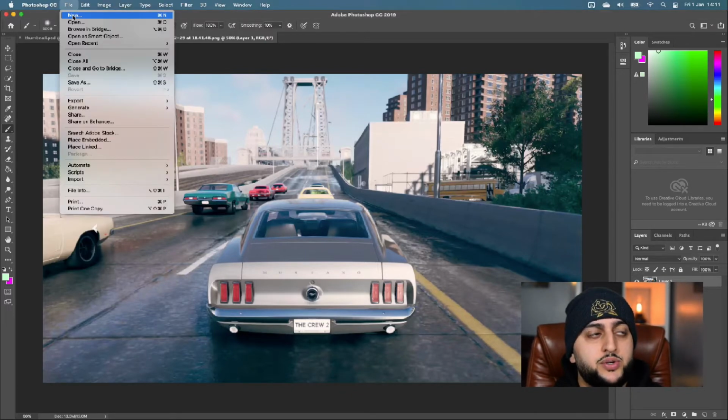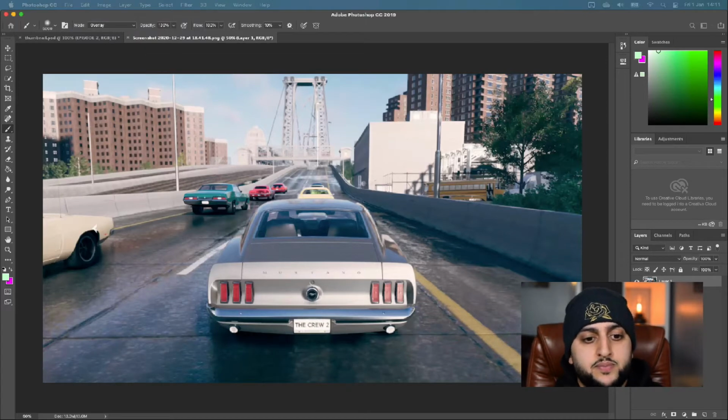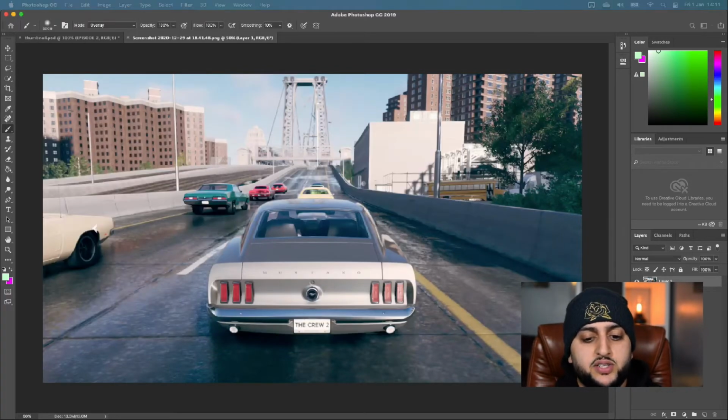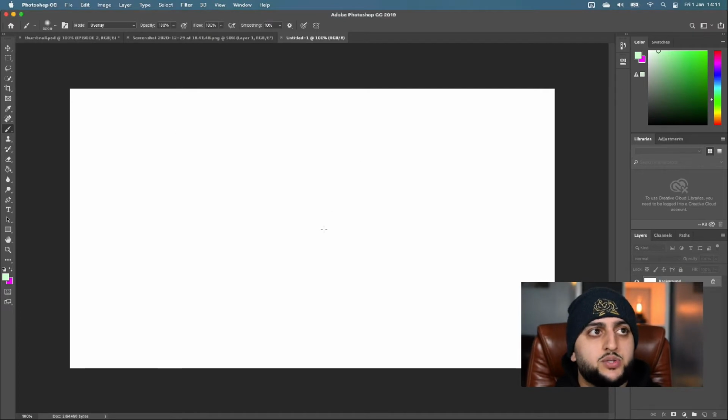Once we're on this point here, the first thing we need to do is open up a new document in Photoshop, and select 720p because that's the size of a YouTube thumbnail, so 1280 by 720. I don't know why it's looking a bit funny guys on here, but if I choose create, let me do it on my other screen. If you click the create button, you'll get a blank 1280 by 720 document.